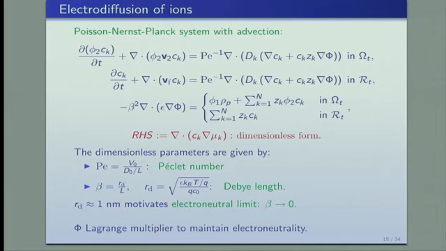So this is the advection. Here we're saying that these ion concentrations move with the fluid, so they advect with velocity v_2. Outside, of course, they advect with the velocity of the fluid outside, which is v_f. And, of course, this is Poisson's equation. What I did here is to write these equations already in dimensionless form because I want to look at a limiting case. So this coefficient here is the Péclet number, which basically gives the ratio between the transport, the advection velocity, and the diffusion.